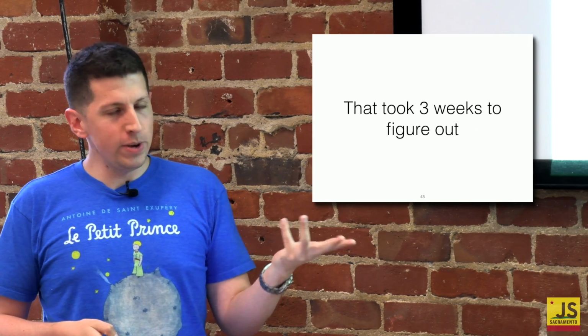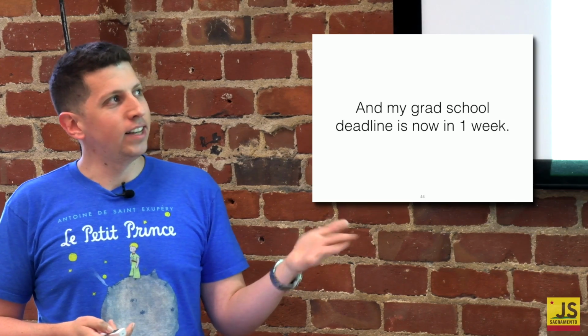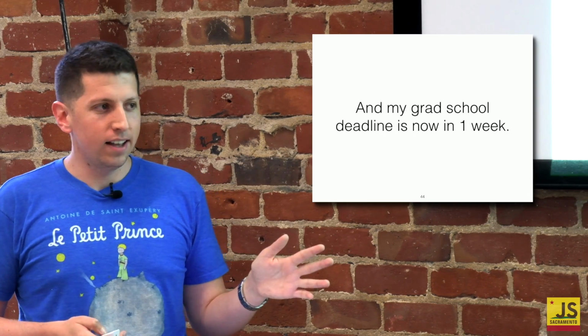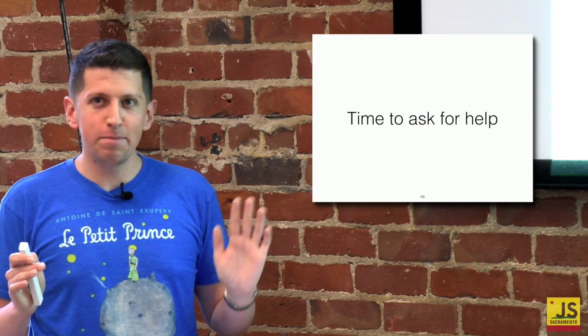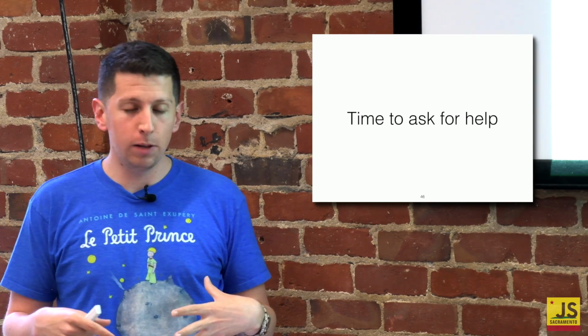Also, that took 3 weeks to figure out, and I only had a week left until my grad school deadline. So, yeah, time to ask for help. Luckily, at that time, I had made friends with a backend developer, and I was just like, please help me. I'm this far along. What should I be looking into?